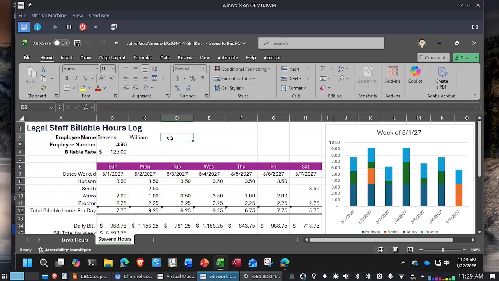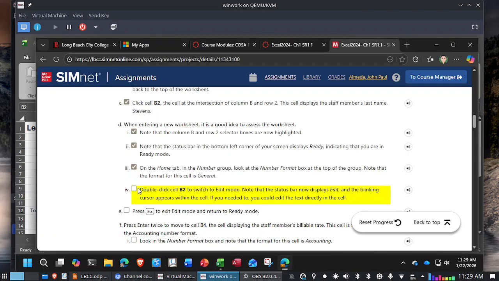If it's a blank cell like this, no problem, right? Now, if I double click, this puts me in edit mode, as you can see down here in the status bar. And here I can just go in and make the necessary changes. I'll go ahead and hit escape to return to ready mode. So I hope this makes sense as far as what the difference is between the ready and edit modes.